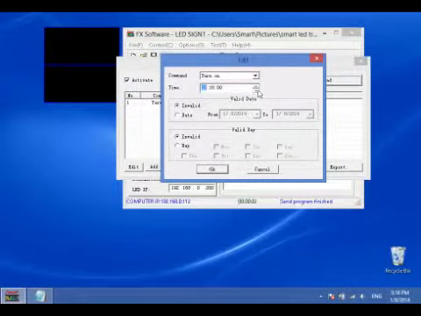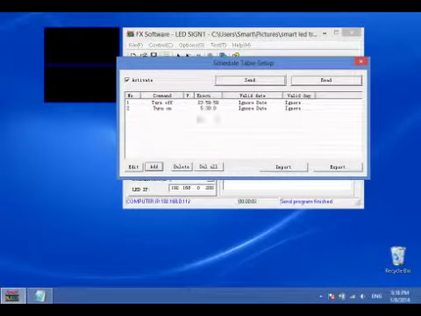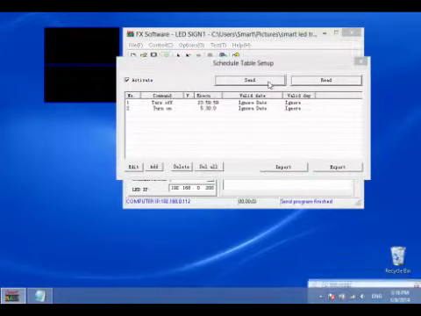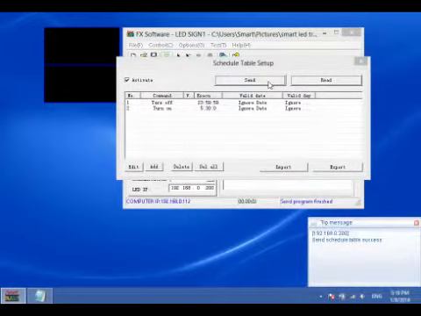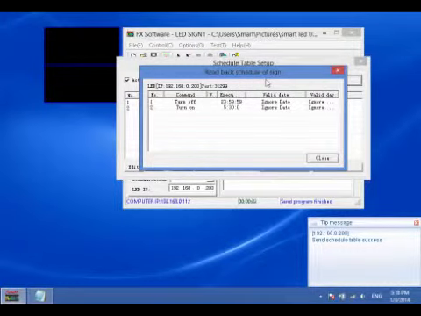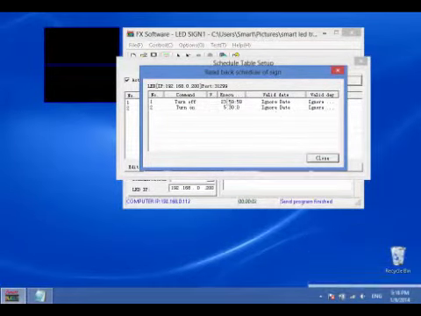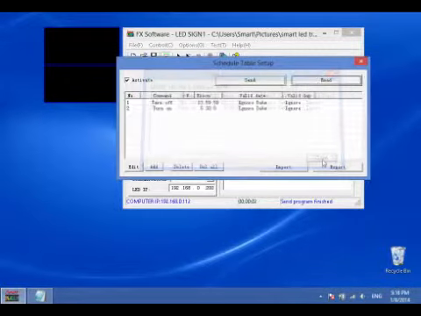So we'll turn the sign back on at 5:30 a.m. Again, all through the dates, so no dates, and every day. So both of those are invalid fields that we won't cover. And there you have it. The sign is going to turn on at 5:30. It's going to turn off at 11:59 and 59 seconds, and turn on at 5:30 a.m. So you click to send the schedule, and there it is. Now when we click read to read the schedule, we'll get the schedule of the sign here as far as when it's going to turn off and when it's going to turn on.